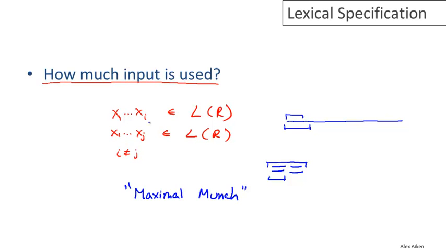So the rule is that when faced with a choice of two different prefixes of the input, either of which would be a valid token, we should always choose the longer one. The reason for this is that's just the way humans themselves read things. When we see a double equals, we don't see two different equal operators, we see a double equals. And if I look at this sentence that I wrote up here, when we look at HOW, we don't see three letters. We gather that all together in one long token. We go as far as we can until we see a separator. Because this is the way humans work, we make the tools work the same way. And this normally, or almost always, does the right thing.